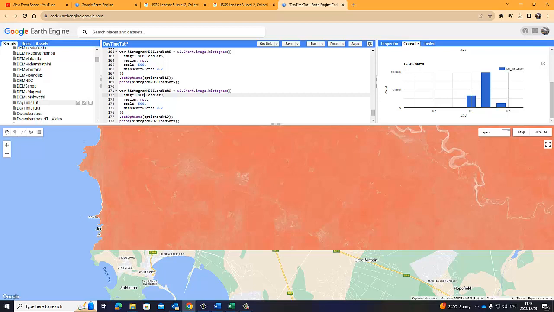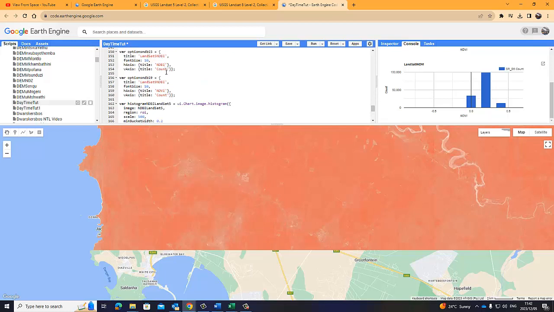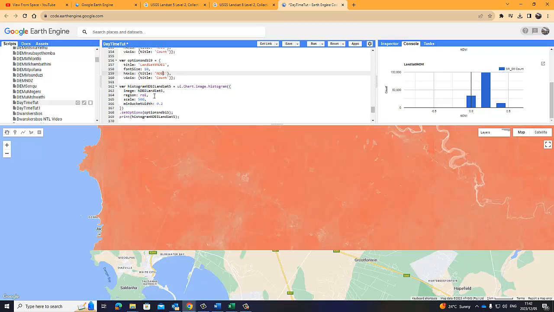Let's quickly make sure: NDBI, NDBI, NDBI. There we go, we missed that one. NDBI, histogram, NDBI, Landsat, NDBI.